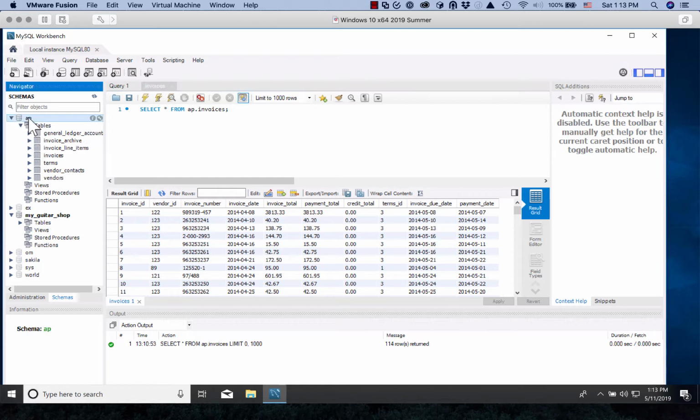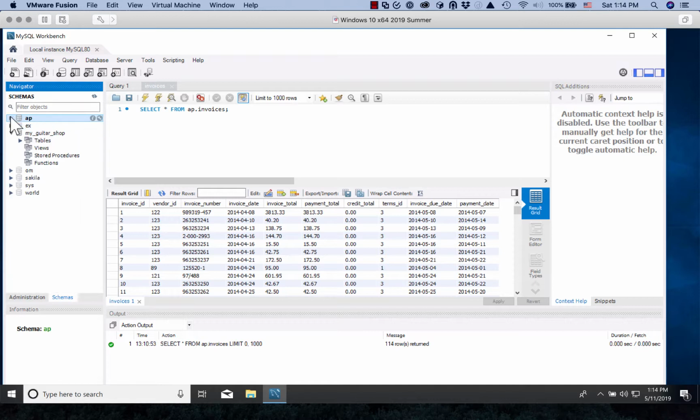Okay, what happens if we double click on this? Now that it's not fetching the table, if we double click, that becomes the default table. You can tell because it's in bold. And then for our homework exercises, our coding assignments, we're going to be working with the My Guitar Shop database. And if I double click on this, you can see how this becomes the default. So the default is working as I described now that we have all the data loaded.